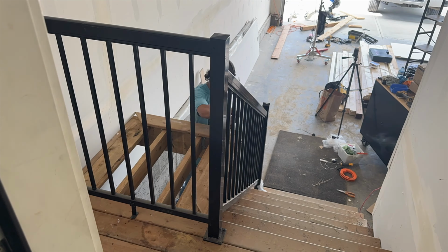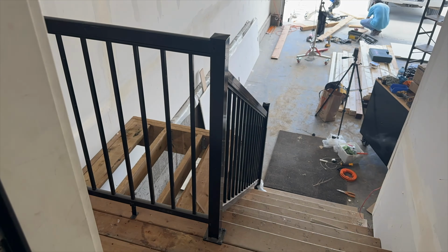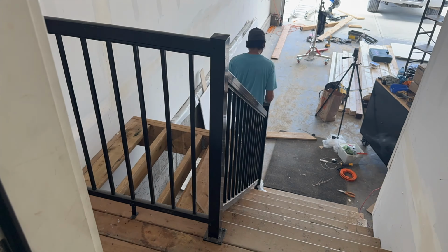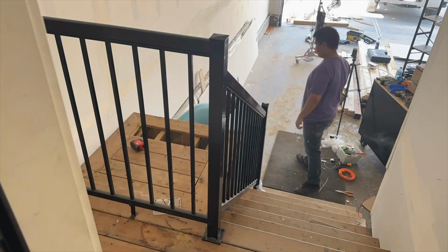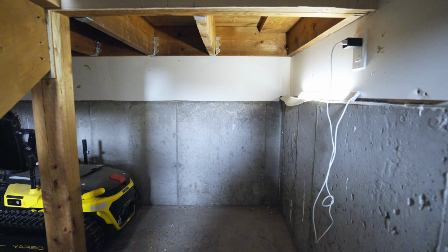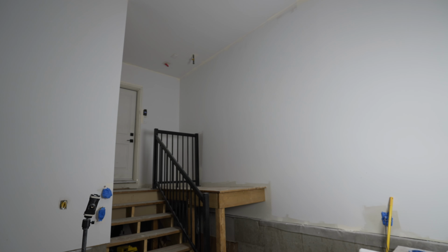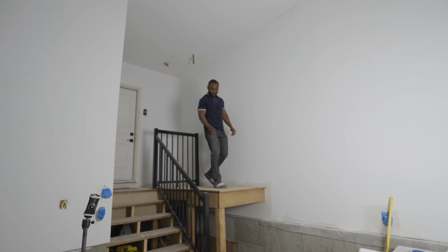We started with extending the landing to line up with the jut out in the garage. I brought in extra help for this one as I didn't want to DIY such a critical safety piece for the first time. Now this didn't create as much usable space on top or underneath as I had hoped. So we extended it by another 3 feet, making it a total of a 6-foot extension from the original.